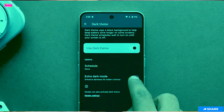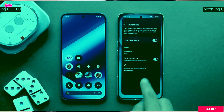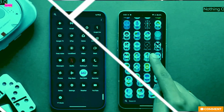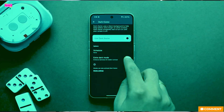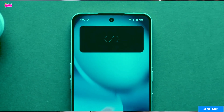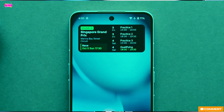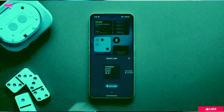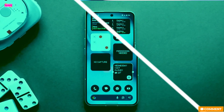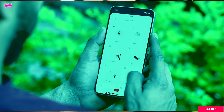So what's actually new right now? Visually, it's subtle. On the lock screen, you get two new clock styles. They look clean and have this cool futuristic vibe, but they're not the easiest to read on the always-on display. The quick settings panel has been flattened out for a cleaner look, and we finally have a true extra dark mode that is actually black.